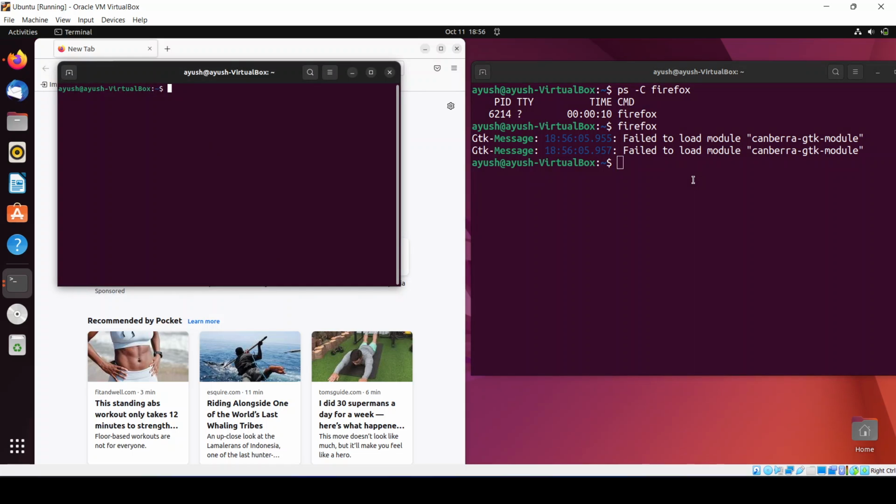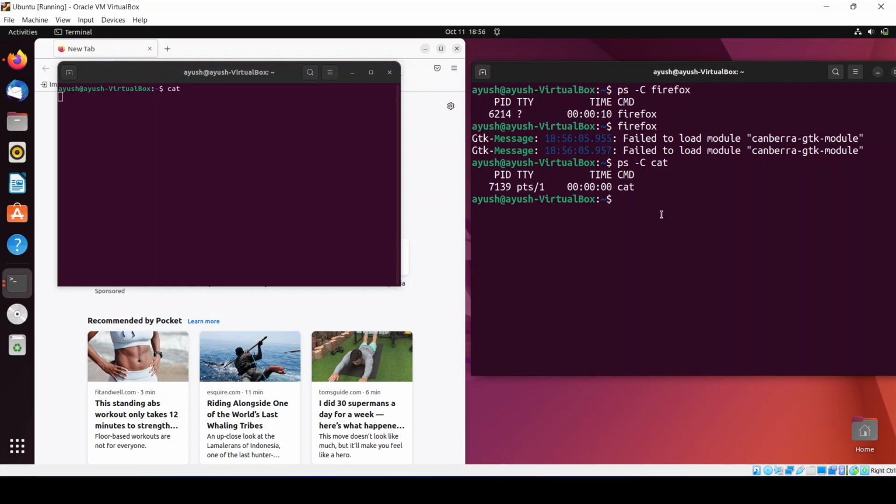Let me enter one more command. If I hit cat, it is now in the wait state, just asking for user input. Whatever I write, it is just waiting for the user input. So I can use this command also. I will write cat here, and you can see the PID is assigned to this particular process.